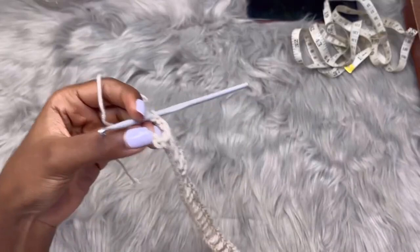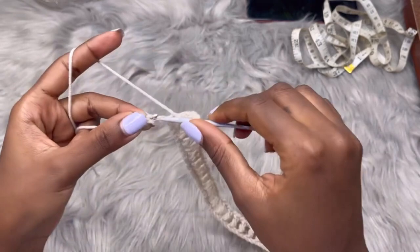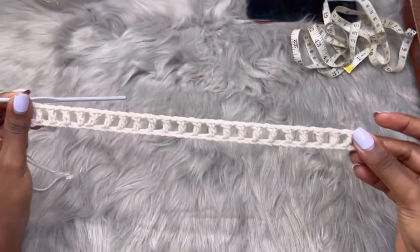So at the end of your row, you will have 2 stitches left, and you'll chain 1 and go into the very last chain with a double crochet. So you're going to have something that looks like this.